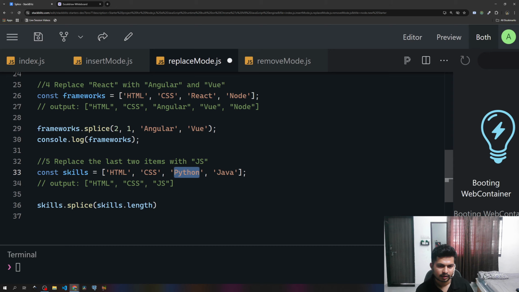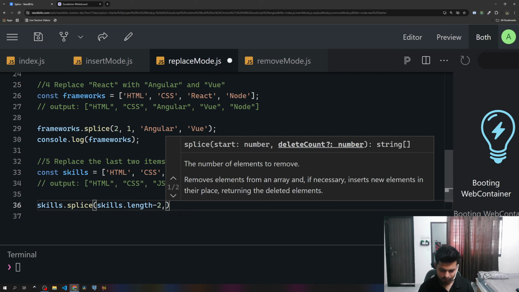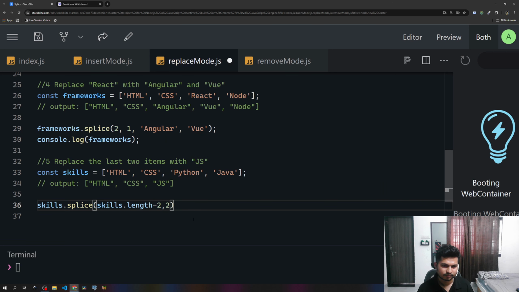This one second index, fourth minus 2. So minus 1 will get the last index, but for last 2 it will not be minus 1, it will be 2. How many do we want to delete? 2 items.